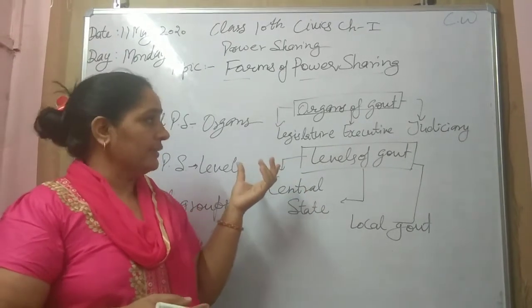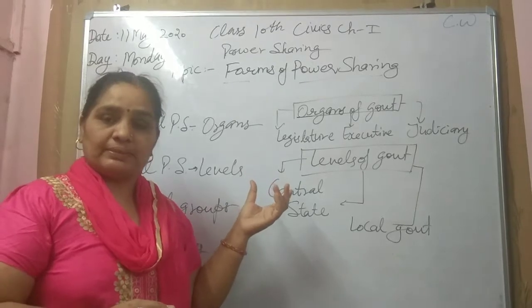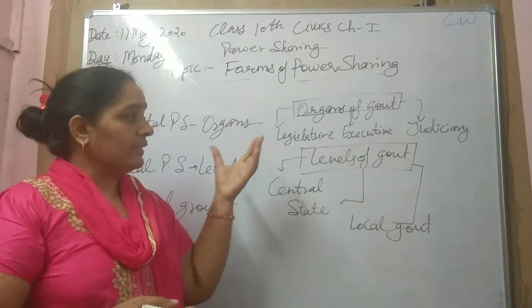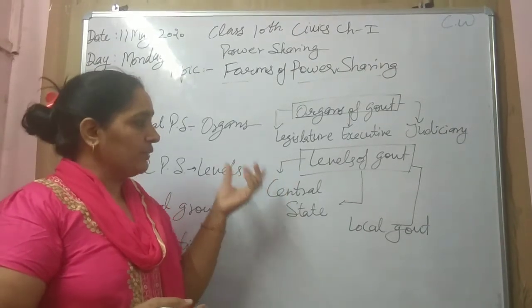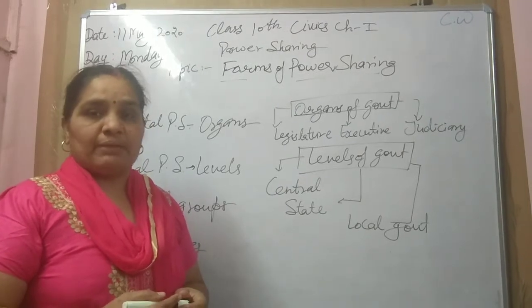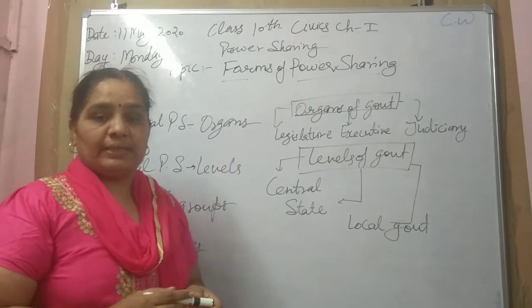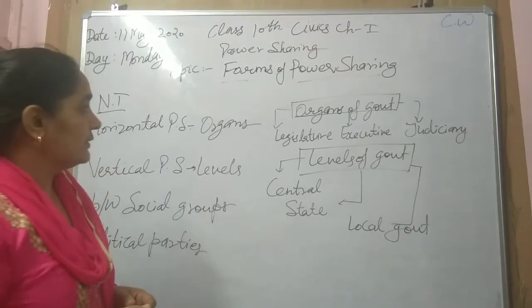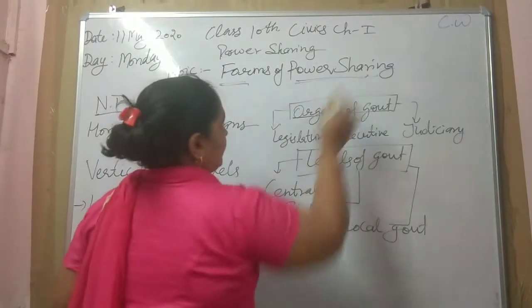You all are aware of why there is a need to share power among different persons. Why is a single person not the holder of all powers? Because the time has changed now. All the people are aware of their rights and duties, so they are demanding their rights like equality, freedom and expression. So our today's topic is forms of power sharing.